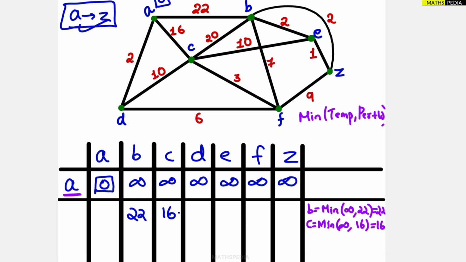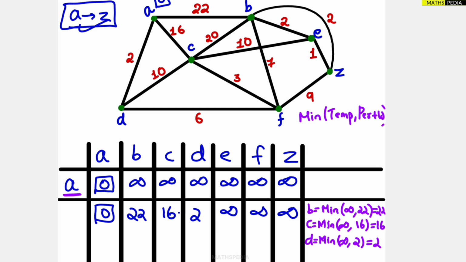Now we have to calculate for D. C is done. D, again the same thing, minimum value of the temporary variable of D. So D is again infinite. Permanent label, as I said, with respect to A we are calculating, so 0. The weight we can see is 2. So 0 plus 2 is how much? 2 itself. The minimum value between infinite and 2 is 2. So we have got the new value for D also, which is 2. Rest all values, what you are going to do? Just copy it down, same values. This also same. A is not going to change.